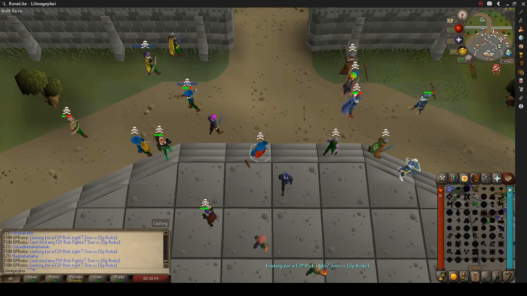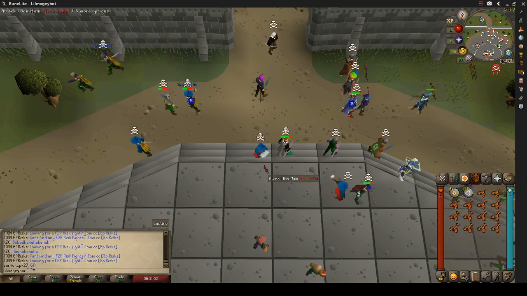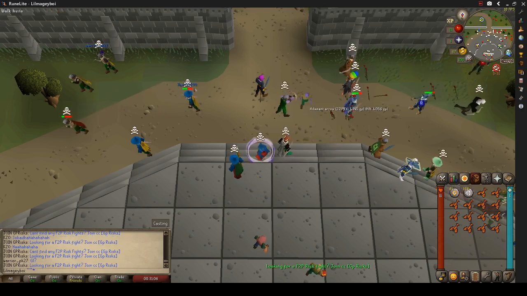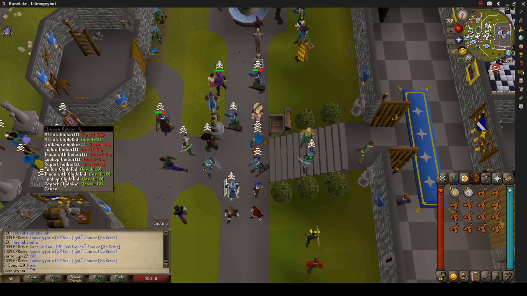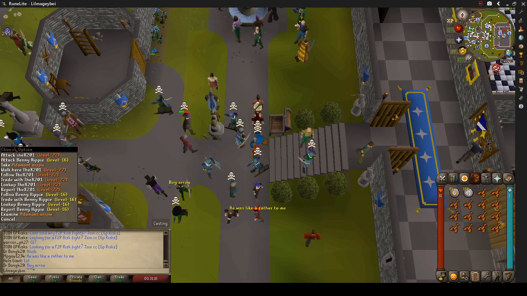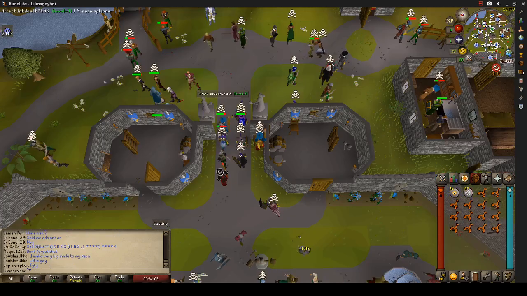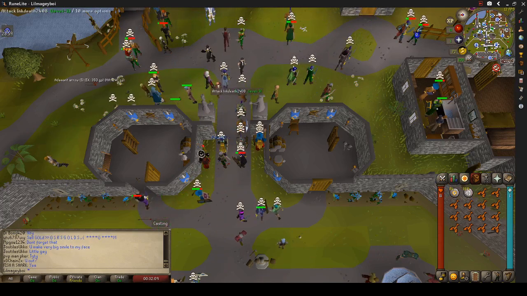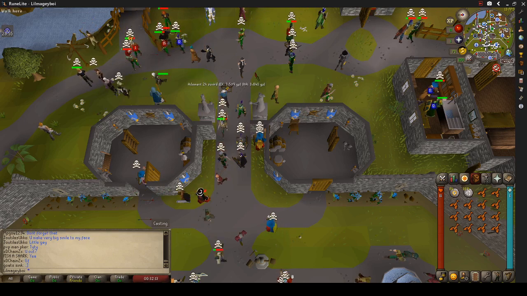Alright, we're gonna go try our luck at Lumbridge instead now. I don't care for Lumbridge too much because it's a lot harder to get any kind of loot out there, I feel like. Although, there are some low levels out here. So we're gonna give it a shot. Here's my problem with doing this in Lumbridge. There's plenty of level 3s out here and stuff.